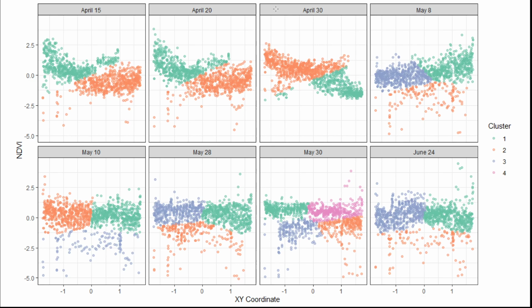This could be due to differences in phenology. Maybe there's different bloom times in the orchard because there are different cultivars, and perhaps those differences would not be seen later. So after that bloom period, those differences might go away. That's why we maybe see different clusters early in the season rather than at later measurement dates. But looking from May onward, you can see that each location is clustering pretty similarly together. So the variance is pretty homogeneous in NDVI.